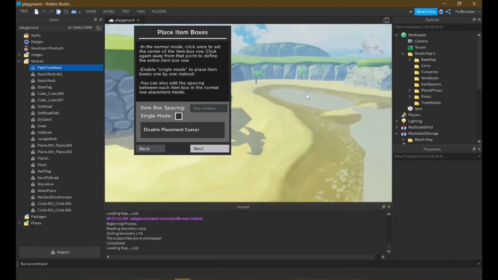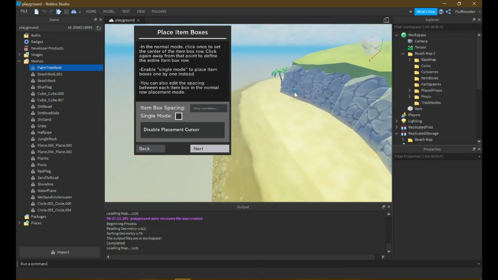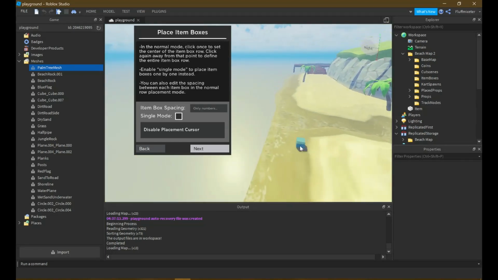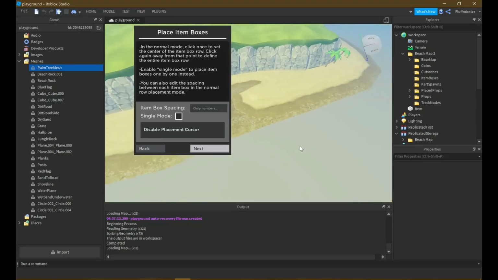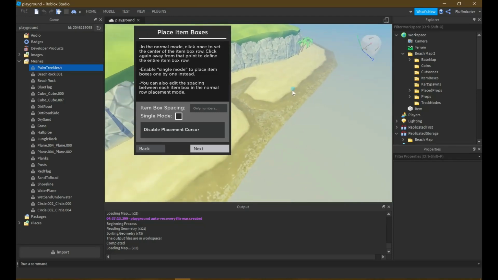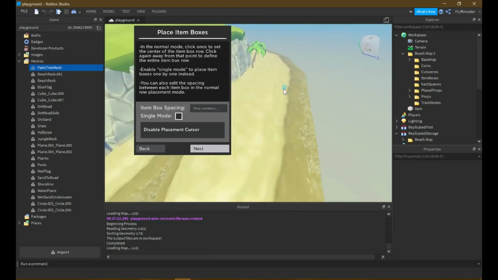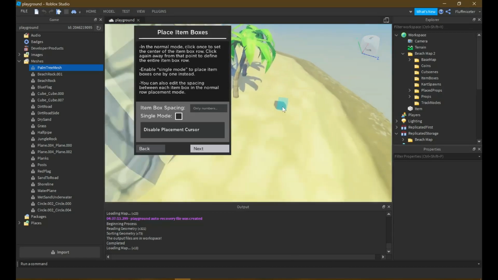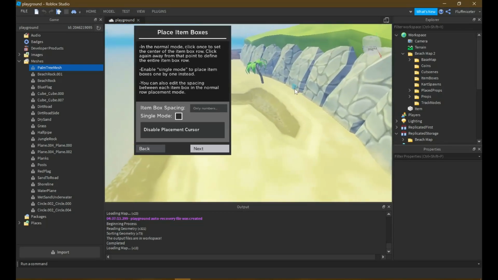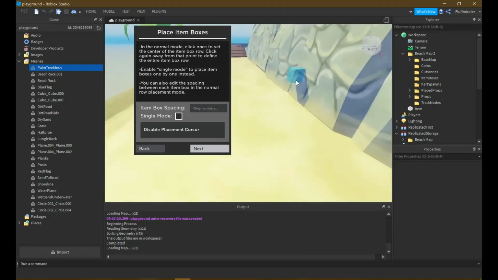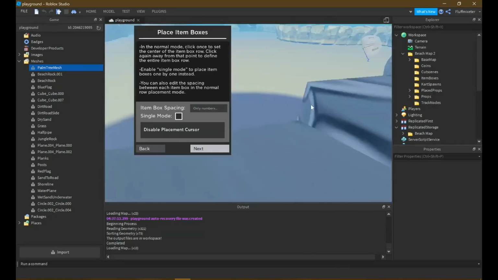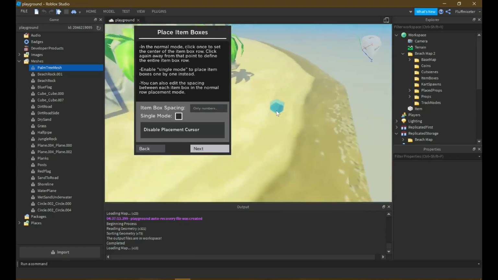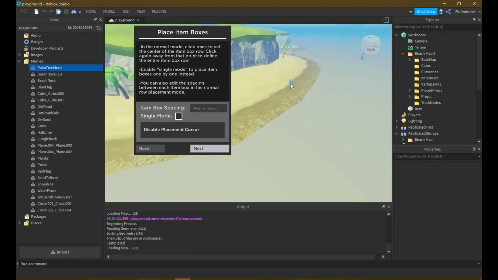All right, now we're going to go into placing item boxes. So item boxes are these nice blue cubes. And what's interesting about item boxes is that you want them to come in large rows. So you want to have like 6 in a row or something. And I don't really understand the game design behind this specifically. I assume it's so that you can sort of mentally understand when you're about to hit the next set of item boxes.